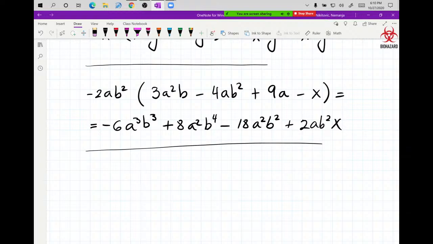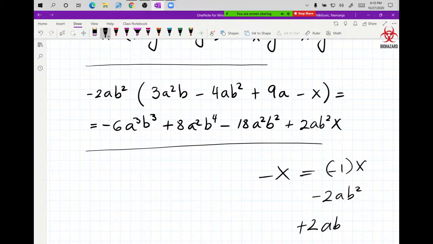As long as you have all of the components there, as long as it's positive, because we had negative times negative makes a positive. Technically, what this negative x means is negative 1 times x. So when you have that times negative 2ab squared, you see that negative 1 times negative 2 is positive 2, and then you have your ab squared x. So that's how it turns into a positive, in case that was a tripping point earlier.